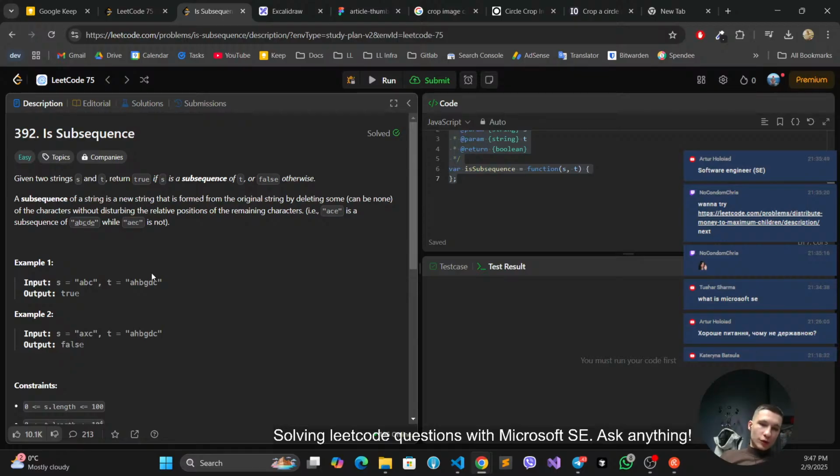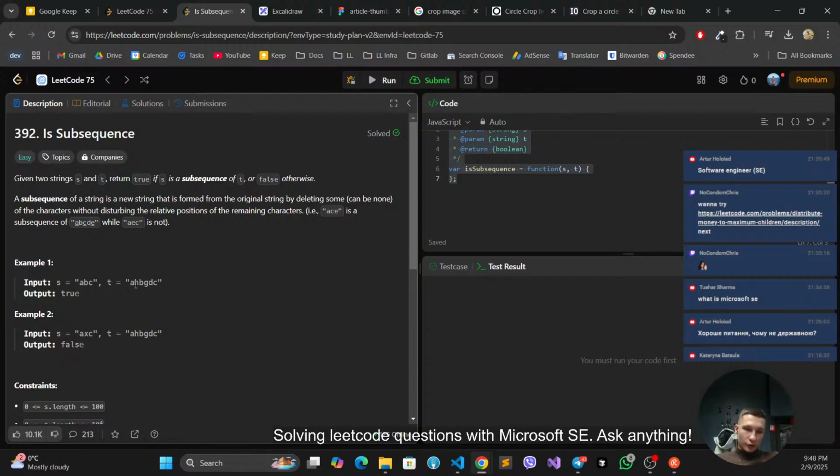So the brute force solution, which is n squared, is not good here. What is the brute force solution in this case? We would just try every possible subsequence of t and check whether it is equal to s, which gives us n squared.